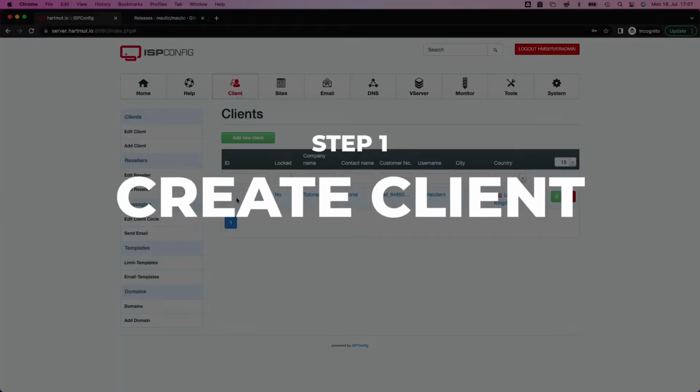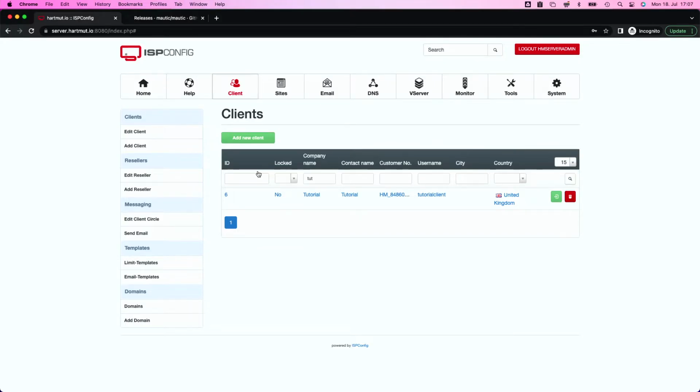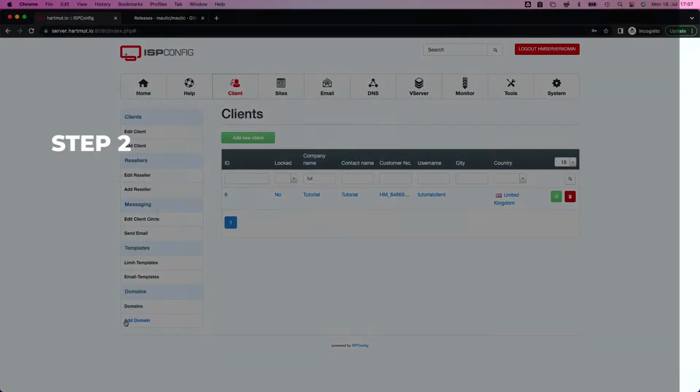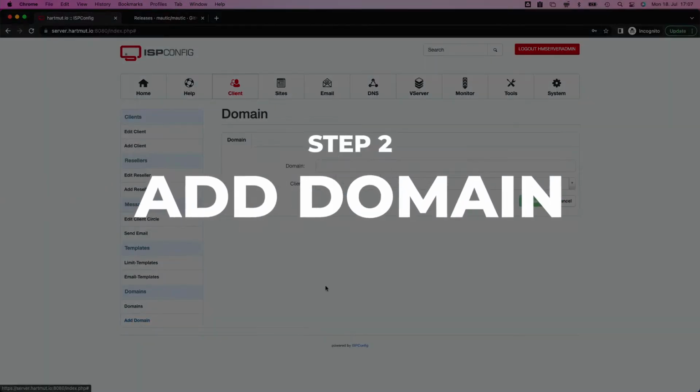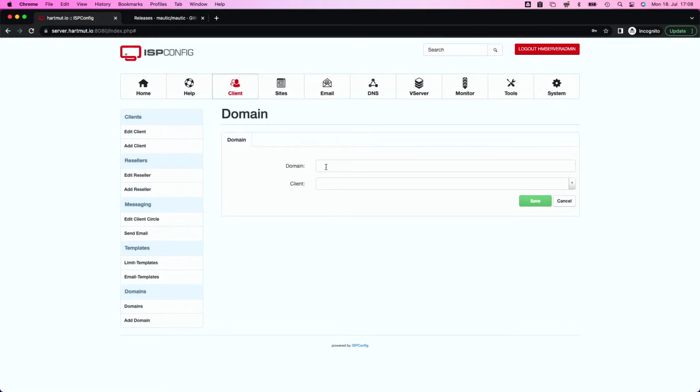The first thing, of course, is you need a client where you install your Mautic on. So add a new client. I added a new client already. It's the tutorial client. And we are going to install Mautic for him or her. So first thing is you need to add a domain. So if you didn't already, add your domain here. I recommend using Mautic on a subdomain like m.yourdomain.com. I have the domain m.learnmautic.com. Then you have it here and you can choose from these domains.